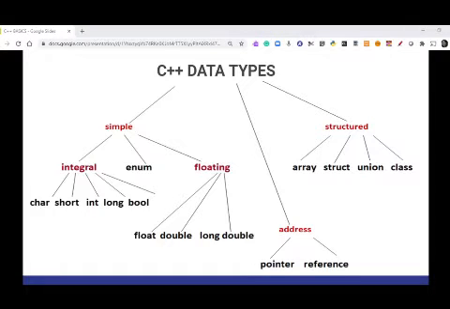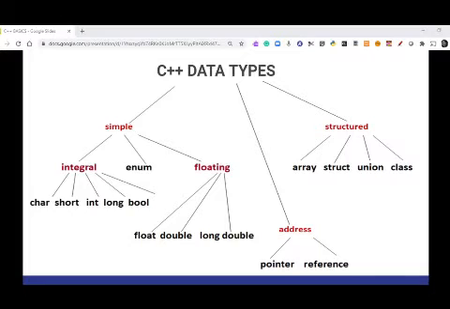We can categorize char, short, int, long, and boolean as part of the integral. And the floating types include float, double, or long double. Another type of data type is the structured one.